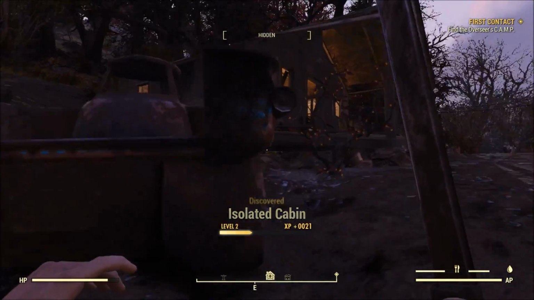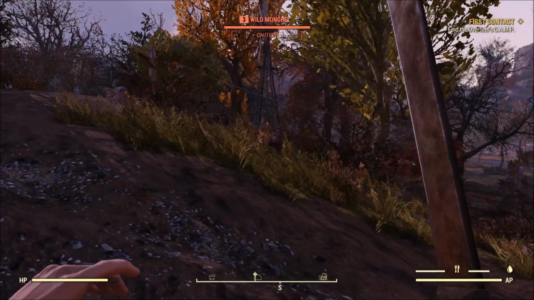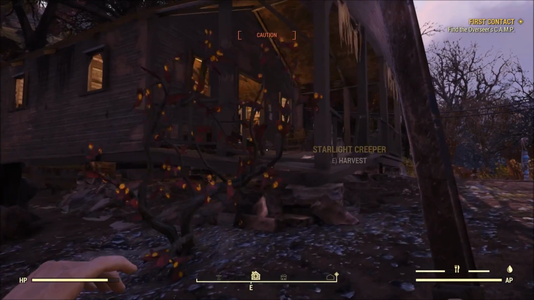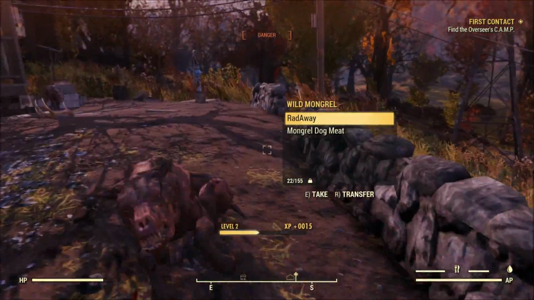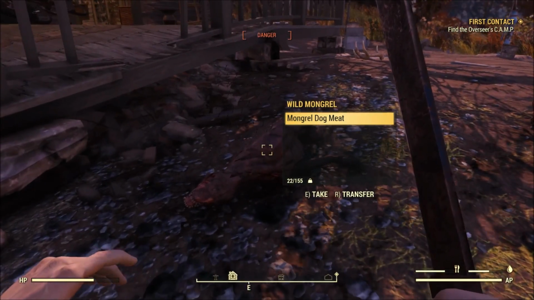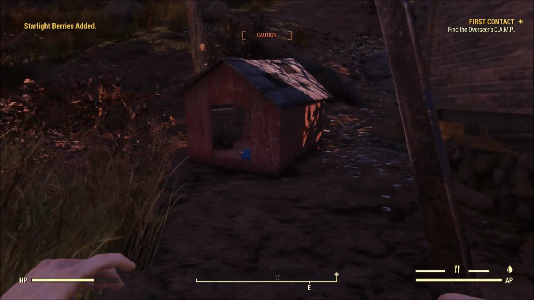Isolated cabin. All right. Some dog meat. There is another one. I thought I saw one. I don't like the... hello. All right, there's another one. Where is it? Let's go ahead and take this meat. Ooh, a treasure map. Where is it? There's another dog somewhere. Okay, now we're in caution.